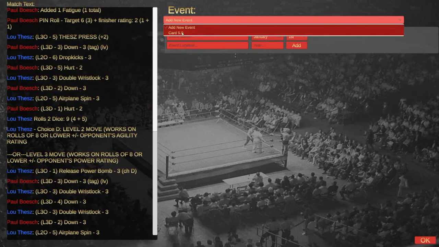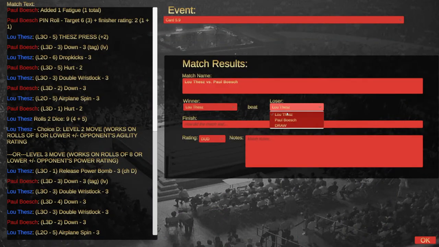Only one fatigue token on this one. So Thesz beats Boesch with a Thesz press pinfall. Only one fatigue token. I'm going to say that that was a one-star match. It wasn't quite a dud. And Thesz has zero. Boesch has one. And there we go.